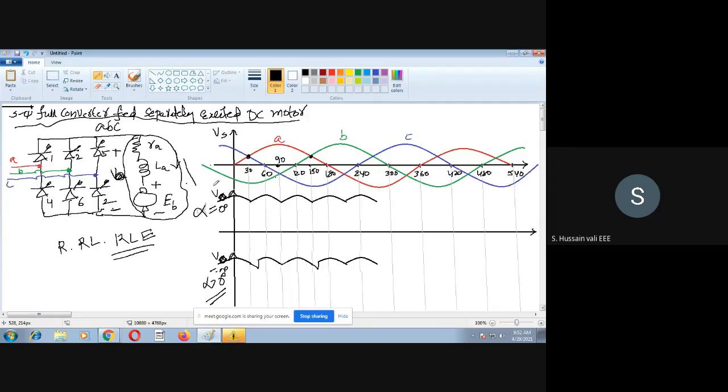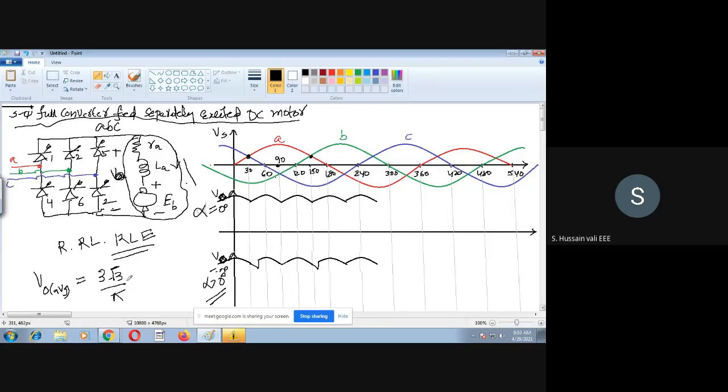Okay. And one more thing, I will directly write the result without doing the derivation. The derivation of the average voltage I am leaving to you, because as of now we have gone through these derivations for different converters. So from that knowledge, you will find the time period, and from the time period you will do everything. That part I will write here right now. I'm not doing the derivation here, but directly writing the answer.